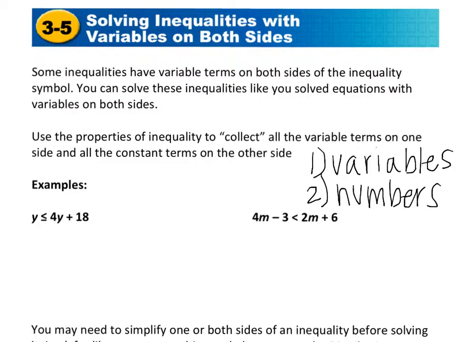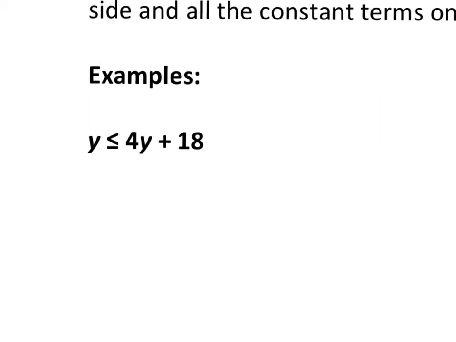So what I mean by that, like in example 1 right here, y is less than or equal to 4y plus 18. Before you start moving 18, you need to move both of your y's to one side of the inequality sign. Now, it was important with equations, it's even more important now. Always keep your variable positive if possible, because then you don't even have to worry about dividing by a negative, which will have you switch your sign. So in this example, what makes more sense, to move y or to move 4y? Y. Good. So I'm going to subtract y from both sides.